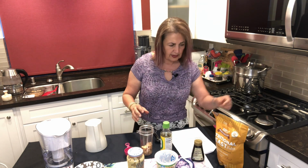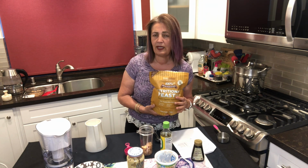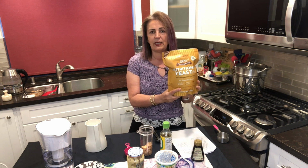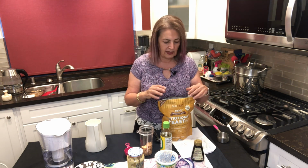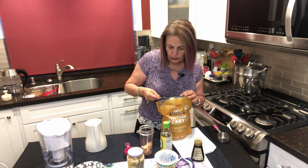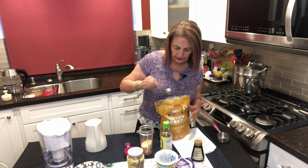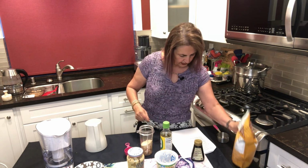Next, we are going to put some nutritional yeast. When you're doing nutritional yeast, please make sure that you're getting the unfortified. You don't want to get the fortified nutritional yeast. I'm going to post a link to this brand. This is Sari Foods. I absolutely love this brand. And I do get the bigger package just because we use it off and on, and I just don't want to keep ordering it. So this way we have it. The nutritional yeast is going to give us our B12, and it's also going to give us a little bit of that cheesy flavor. We're going to pour that in there.